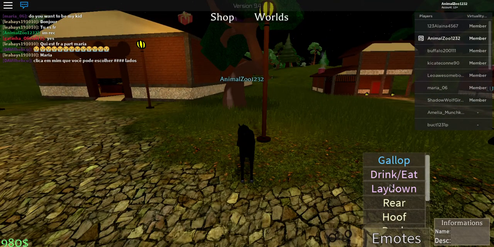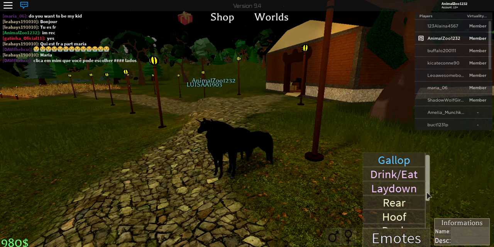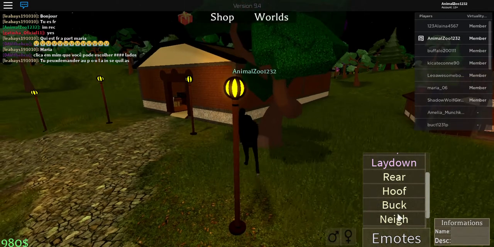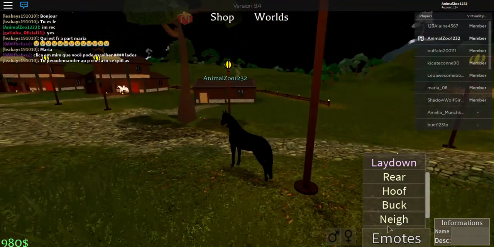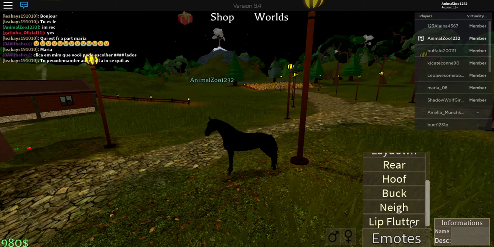And these ones are all the same. Oh, right, I already have him. That's another Tennessee Walker. Buck. Wait, gotta buck down that pole. As you can see, I can almost get some wings, but I gotta knock down that pole. No. Lip flutter.